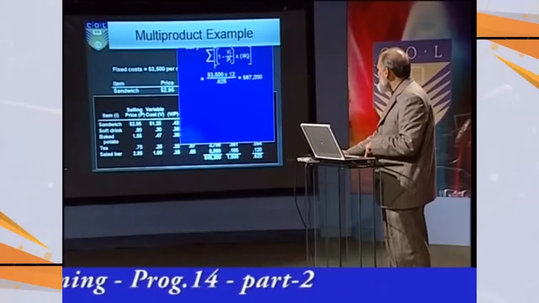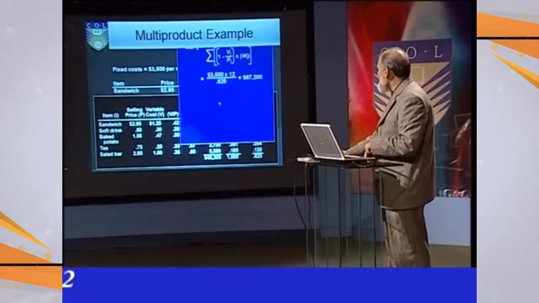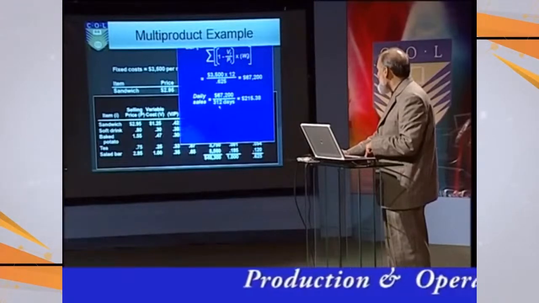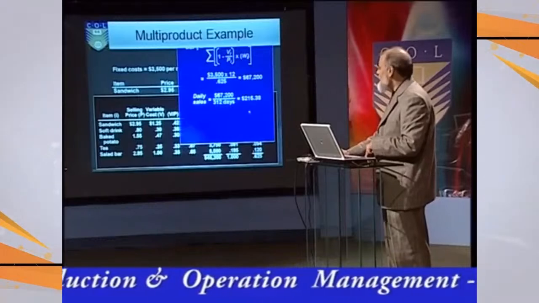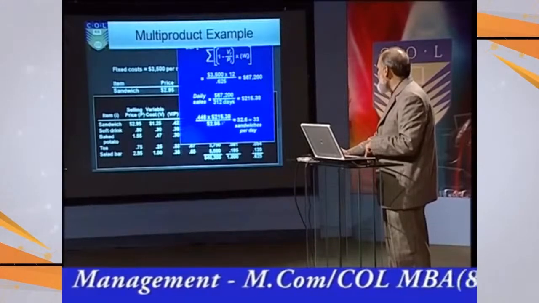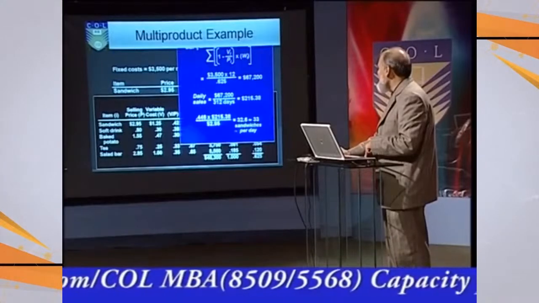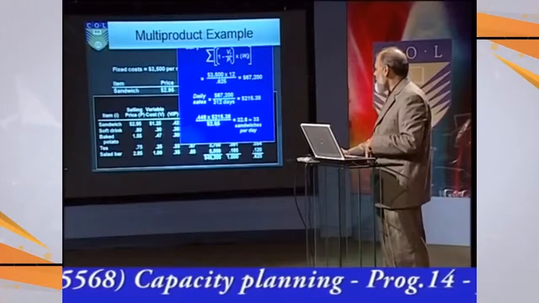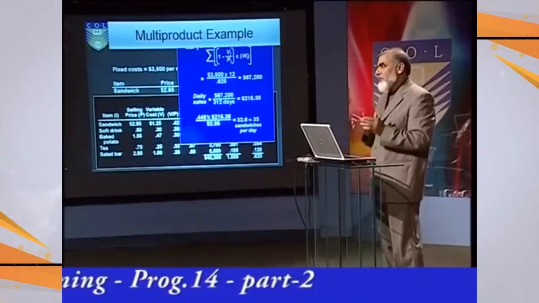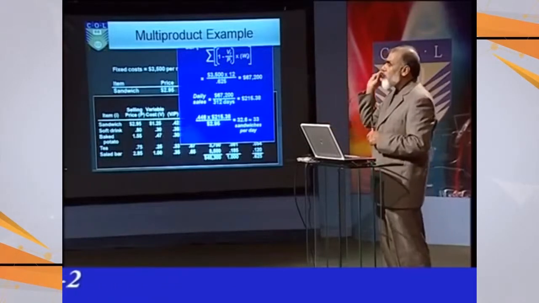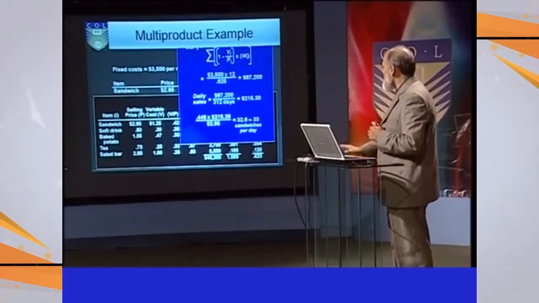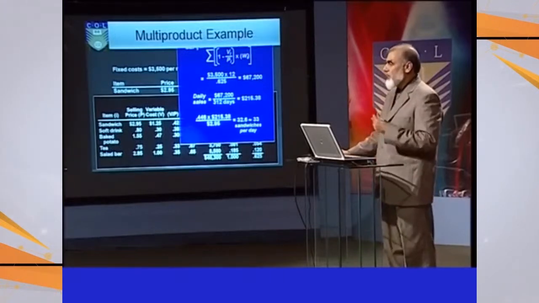We use this equation, and using it we come up with our BEP in dollars, let's say break-even 7,200. And our daily sales will be, if we have 312 working days, 215.38. That is our break-even point. And in terms of number of sandwiches, about 33 sandwiches per day. Similarly, we can come up with other products. Again, we need a break-even point in terms of dollars and in terms of number of units. The equation presented here gives us a methodology to do the break-even analysis.